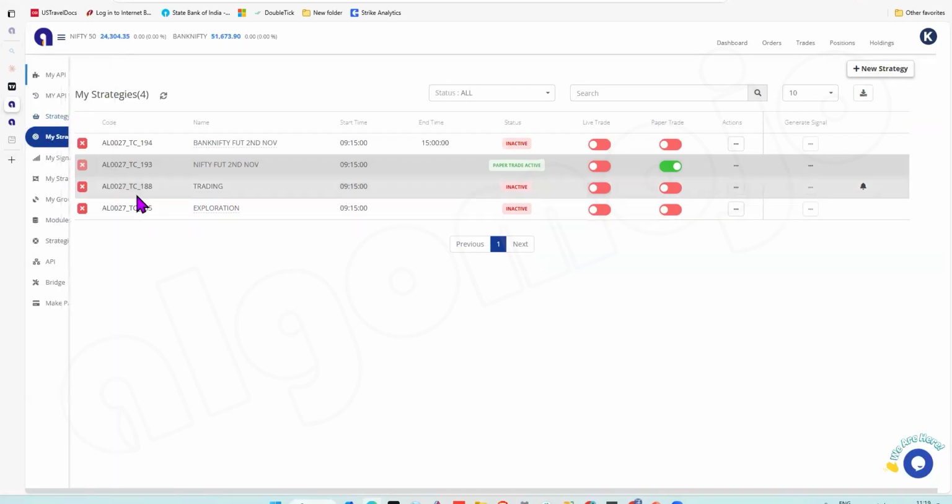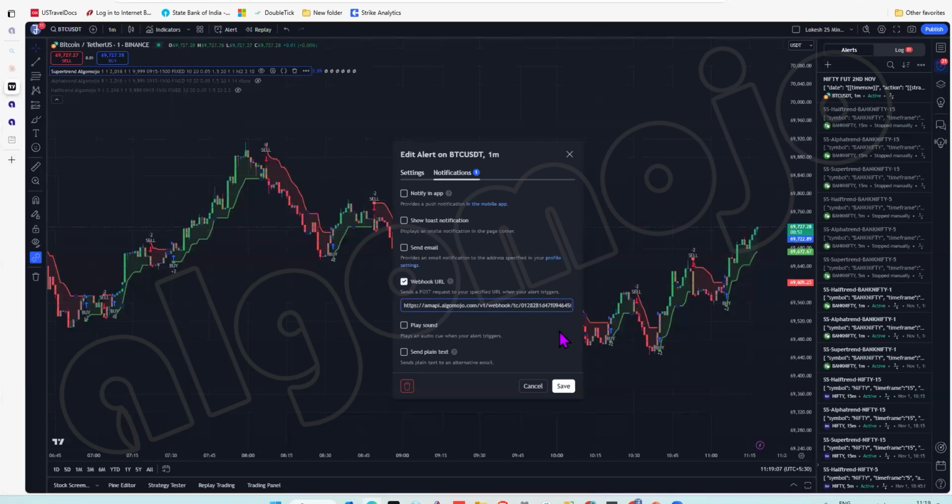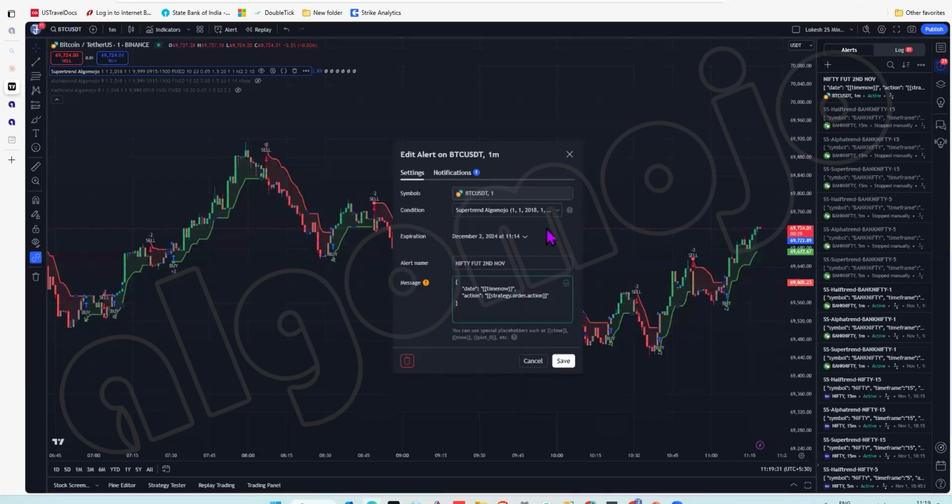By chance, say if you had put it as 194 instead of 193, then it will go to the wrong strategy. So whatever you would have defined there will get executed. Whatever you are defining under strategy number 193 will get executed whenever we get a signal here. I suppose that is clear. There's no issue in this. Nice. If you need any details in terms of this automation, do let me know.